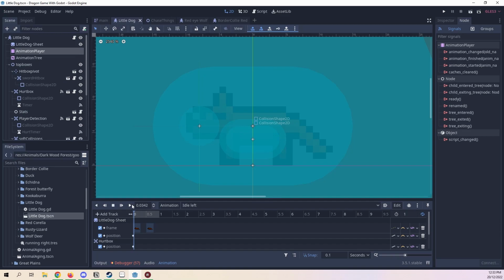So we've got this. We've got the idle. You could move all that stuff downwards if you desire, but I don't think it's really needed for us to be worried about that.